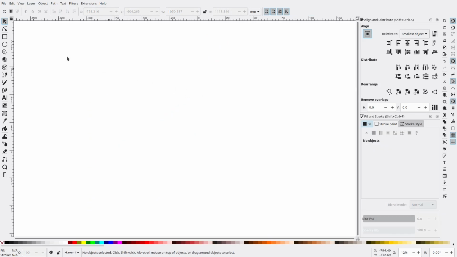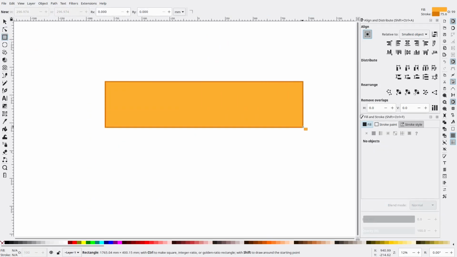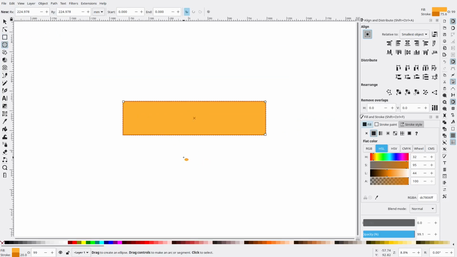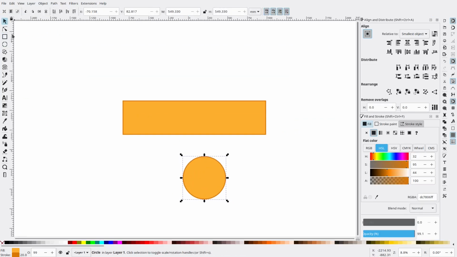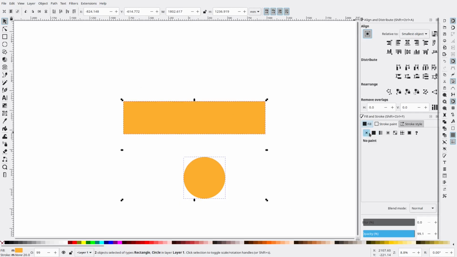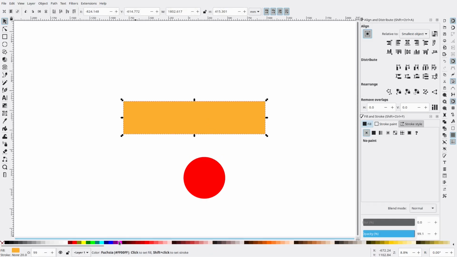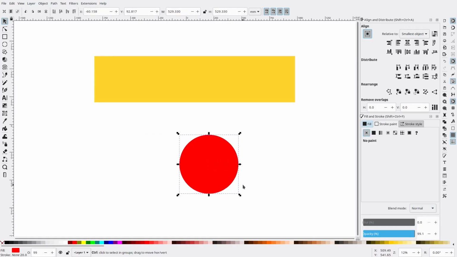Let's say you have two objects. Let's say you have a little rectangle like this, right? And you have a circle, right? So let's change these colors and change these things up a little bit. I'm going to turn stroke off of both of them. I'm going to make this one down here red like that. And I'm going to make this one a darker yellowish like that. All right, cool. So you have these two objects.